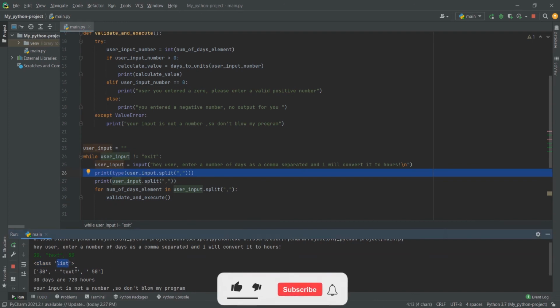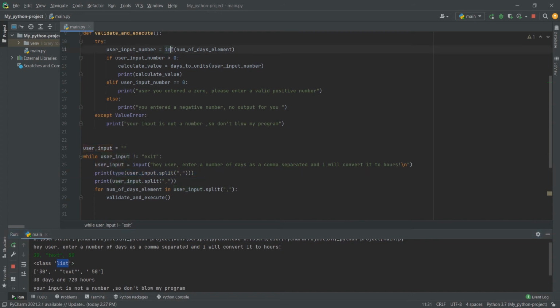We have these square brackets here and each element inside as a string, because we have the quotes here, and later our application transforms it or tries to transform it into an integer. And you also see there are some additional spaces here because of how we entered the values. The split splits the values on comma, so this space also becomes part of that element.